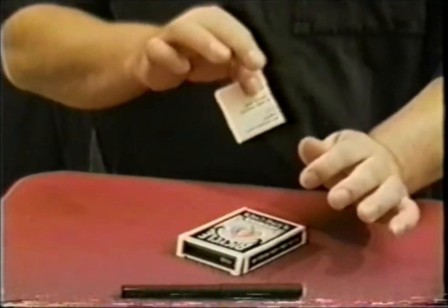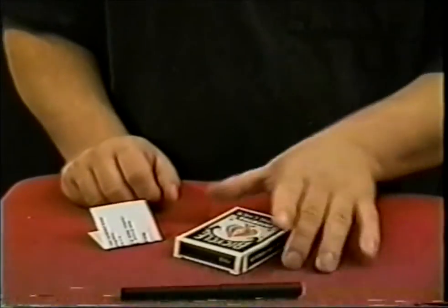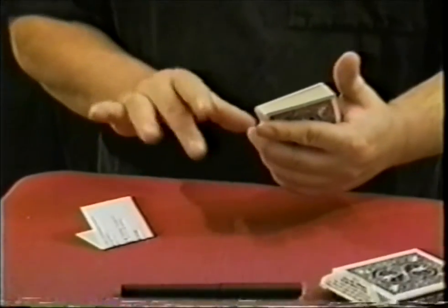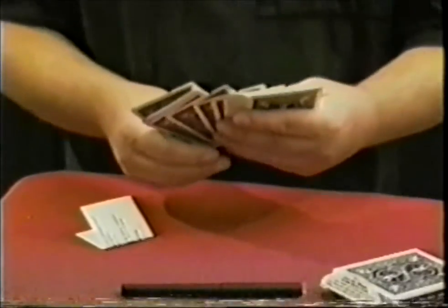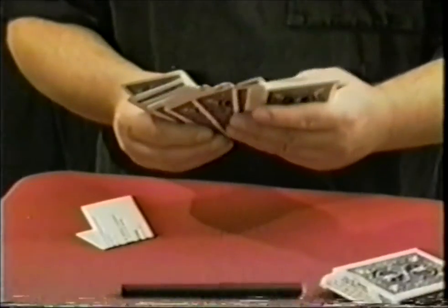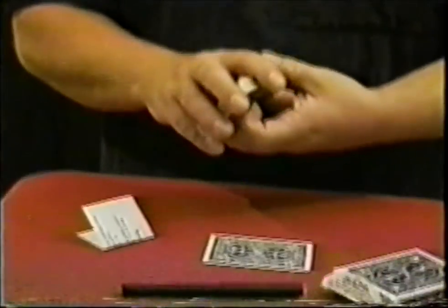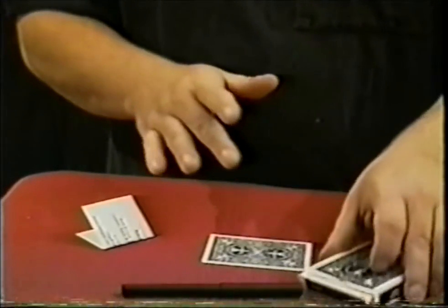I'll ask them to put the business card into their pocket. I'm not going to do that now, I'll just leave it on the table for demo purposes. When I turn back around, I take the cards out from the deck, and I ask them to still concentrate on their thought-of card. As they're concentrating, I remind them to think of the color, the suit, and the value of the card. I'll stop at one card and place that face down on the table. The rest of the deck I'll put back in its box and into my pocket.